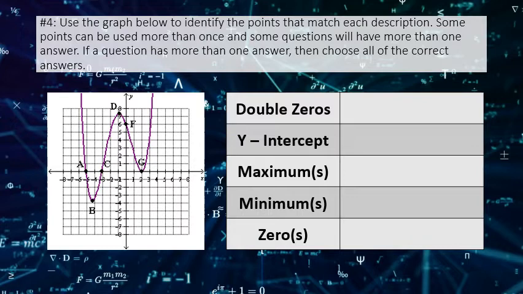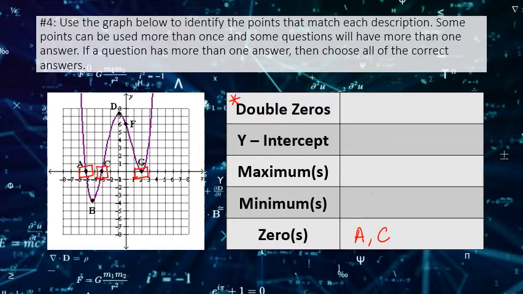So the first thing I'm going to look at is, I'm actually going to start with the very last one. I'm going to look at the zeros. So remember, zeros are where the graph crosses the x-axis. So I can see 3 points where the graph crosses the x-axis. But I'm going to put a little star up here because notice that one of them says double zeros. So when it's asking for zeros, it's asking where does it cross through the x-axis. So it would just be a single zero, and that would be points A and C. So I'm going to write down letters A and C.